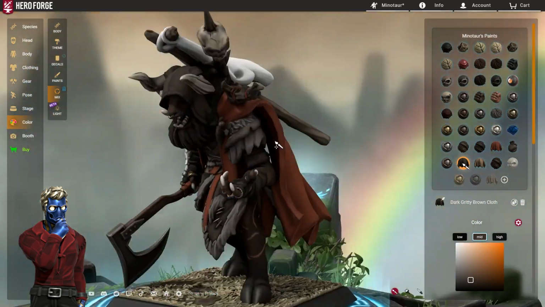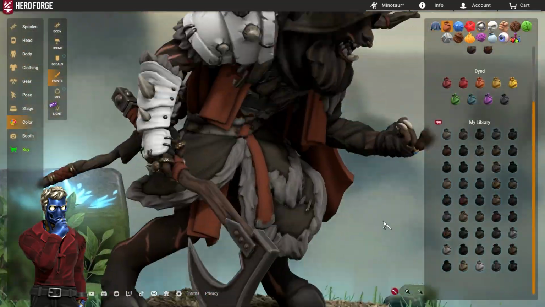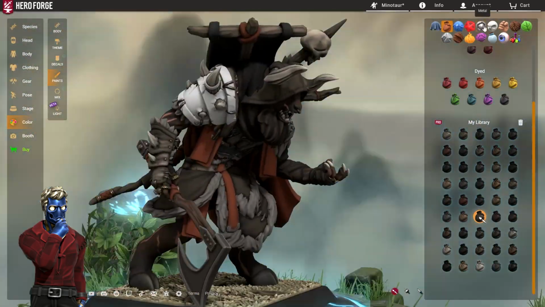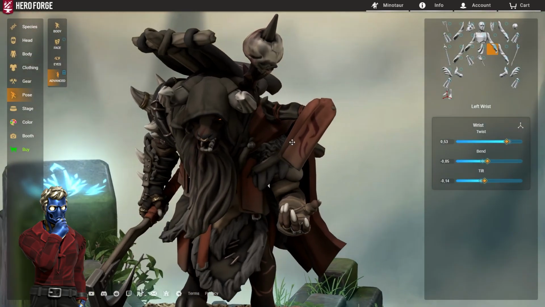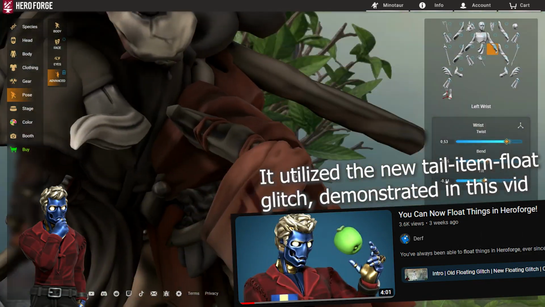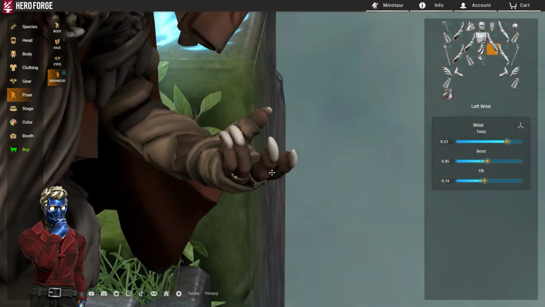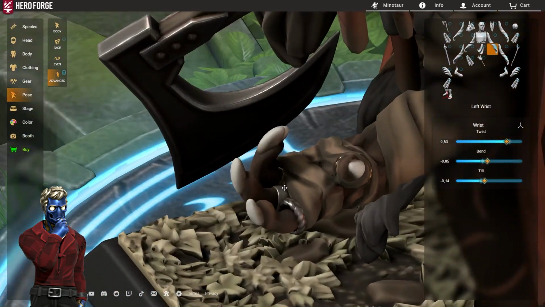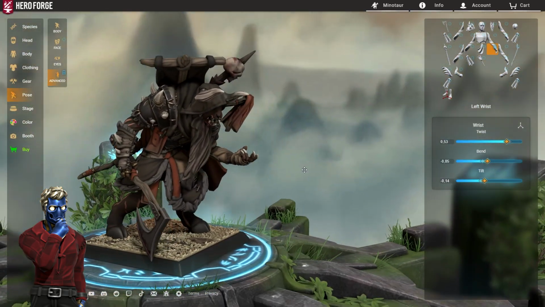Worse yet, these glitches usually run into problems when people try to print them. For example, the Minotaur model that I made here was quite simple, just a basic single model creation, but it did have two minor glitches. It had a floating cloth here on this little wooden stick, and then it also had the now fixed snowball hand glitch, which you can see why, because it looks like this Minotaur is demanding something from someone who's over here.